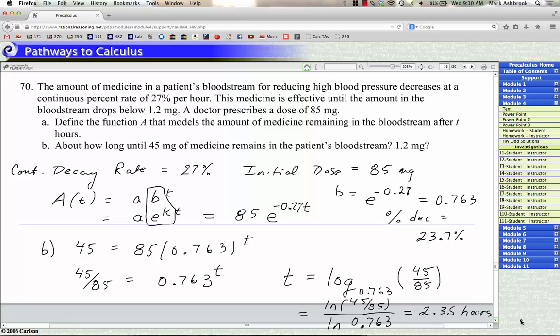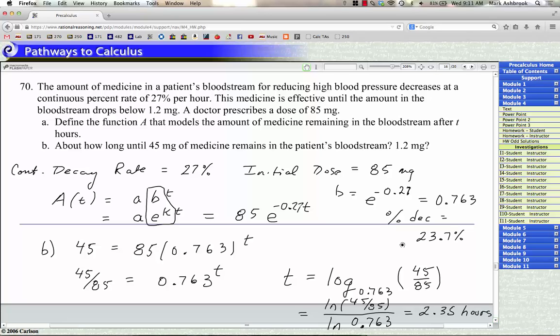Question? Would it be wrong if you were to just use the 85 e to the negative 0.27 t and did it using natural logs? No, not at all. Okay, so you're saying that you divided by 85, and then you said this exponent is the natural log of 0.45. Yeah, should get the same thing. So negative 0.27 t, that's the exponent of e, so it's a natural log. Yeah, totally. It's good. Then we wouldn't need the change of base formula.